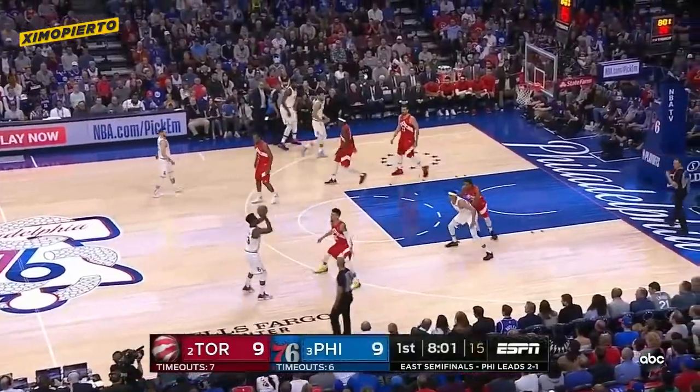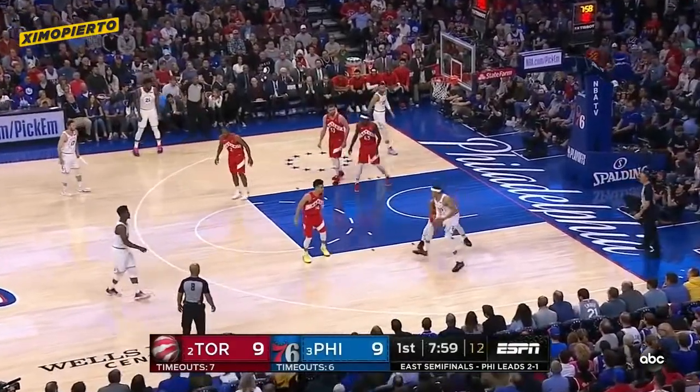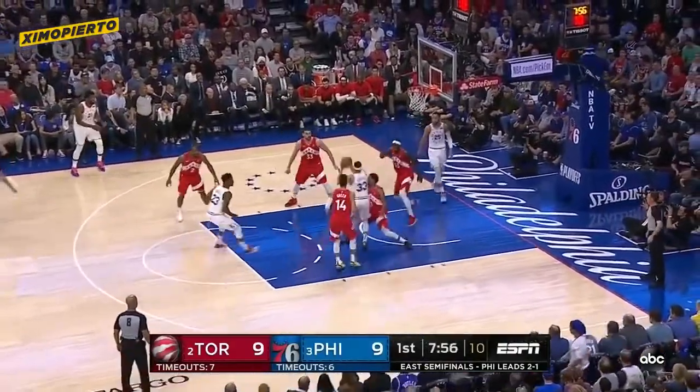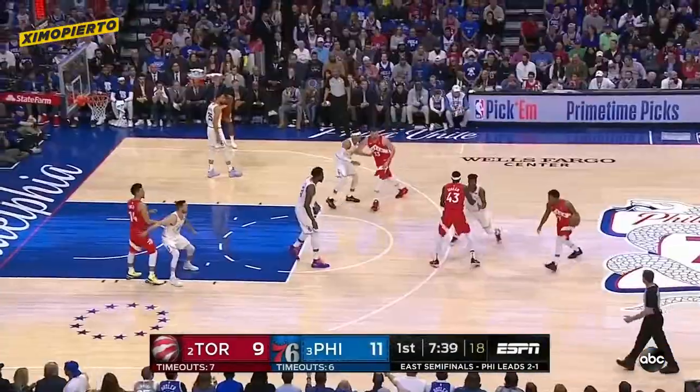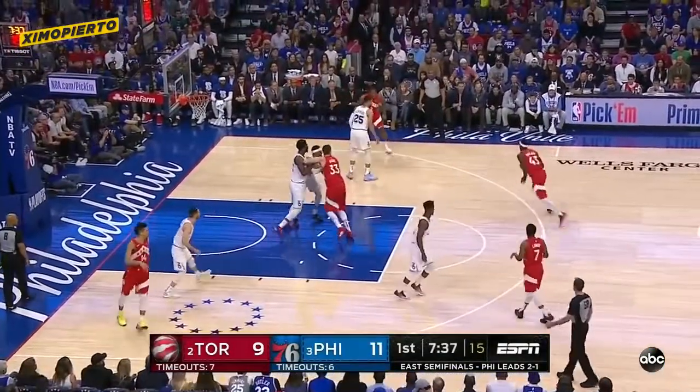You'll be in the pick and roll game. Here they got a mismatch. Lowry trying to guard Tobias Harris. They're just faking a double team. So you just keep faking a double team in this series. Helpless that time against Harris.